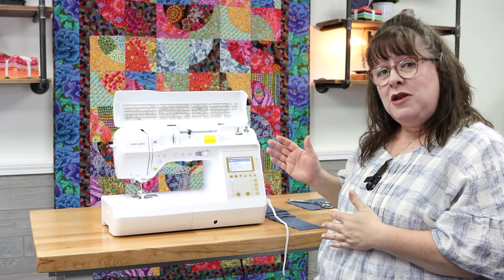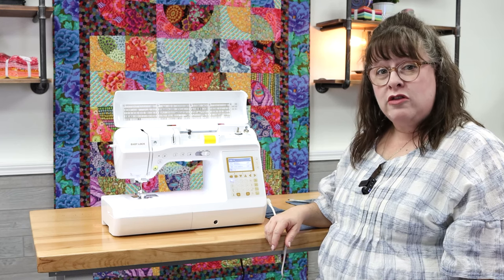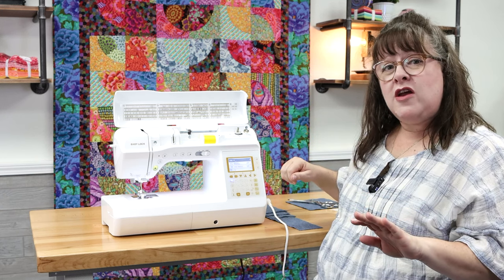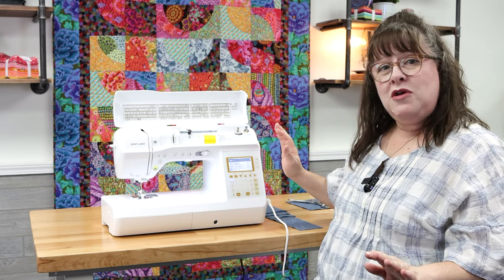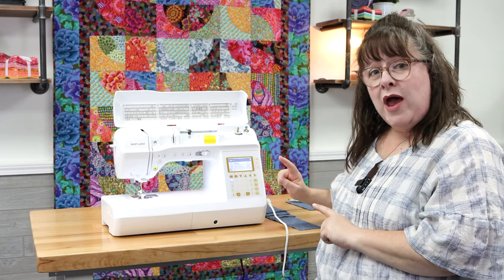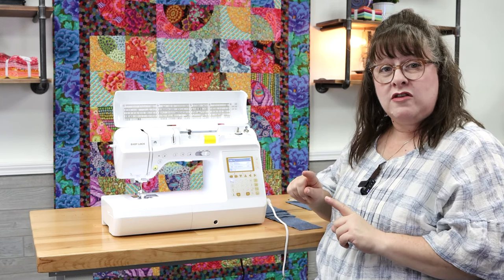So once I come in here to this operational menu and I make a change to how the machine is working, the machine is going to work the way that I'm telling it to, which means when I turn it off at night and I'm done with this project and I turn it on again in the morning and I start to do something else, the machine is still doing what I told it to. So if I'm off and on to a new project, I need to go back into my operational settings and make sure I either go back to default or I customize it for the new project that I'm working on.